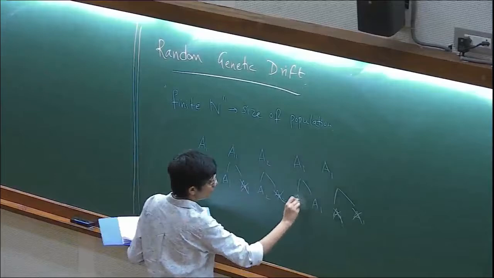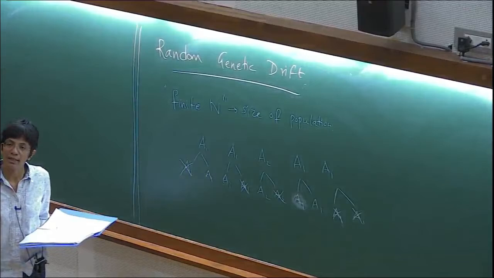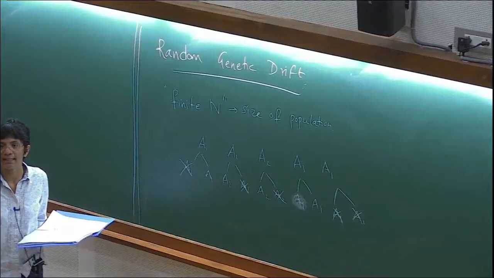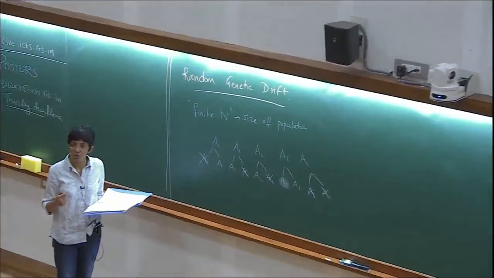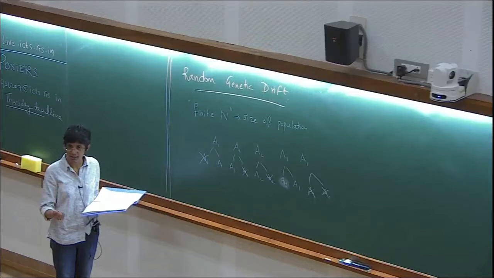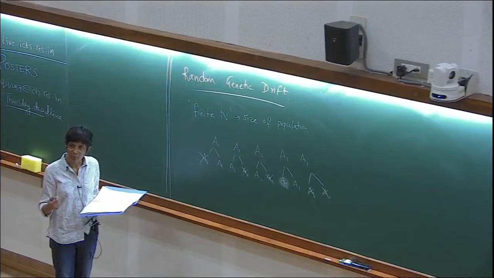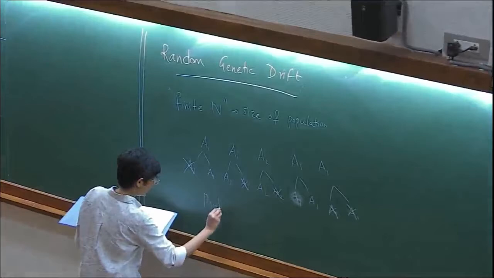Okay, so the point I'm trying to make here is that if I want to keep the size of the population fixed, exactly n individuals, then I'll sample this population stochastically. Which one dies, which one remains, that is chosen probabilistically. How? That probability of sampling depends upon the fitness. So the probability that this one dies and this one doesn't depends upon the fitness.